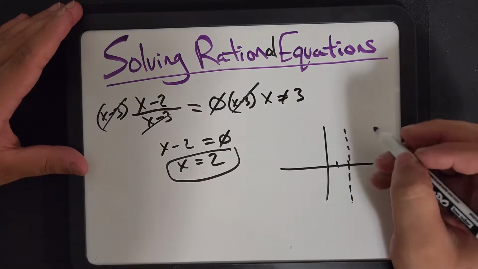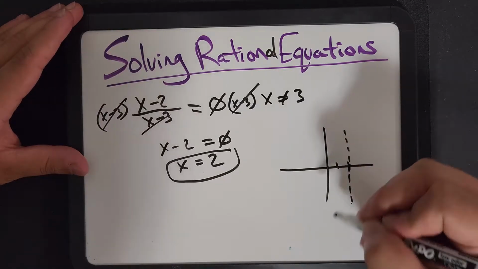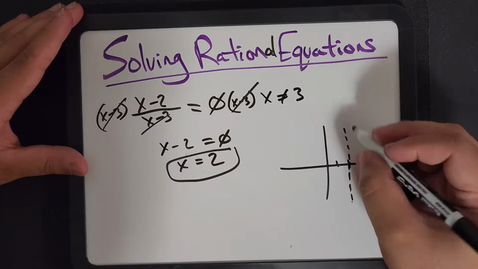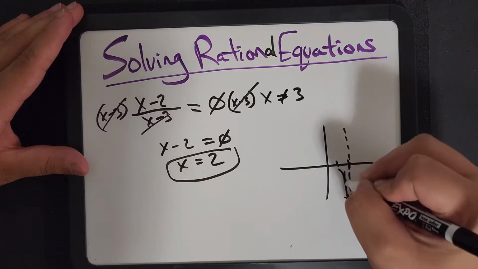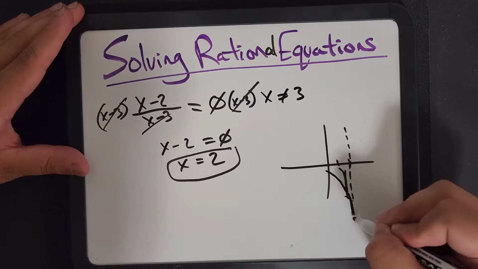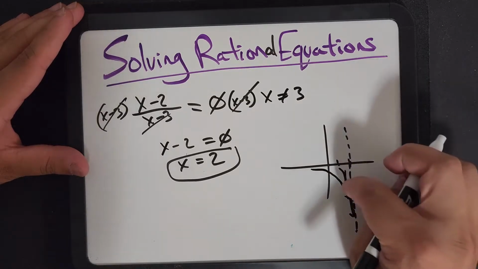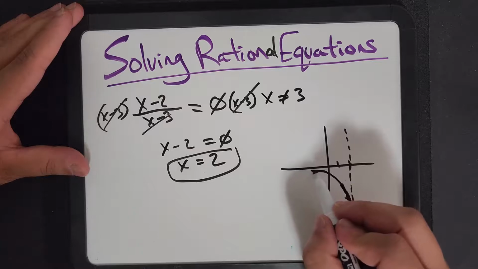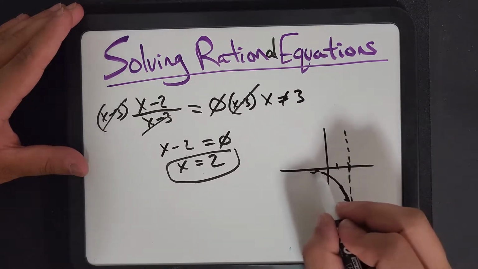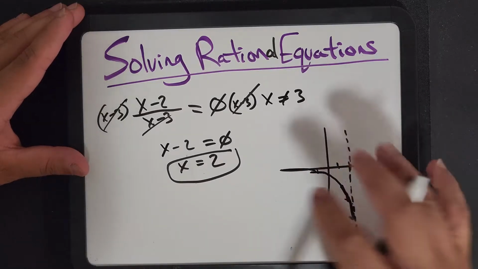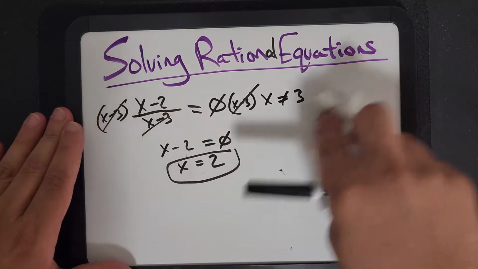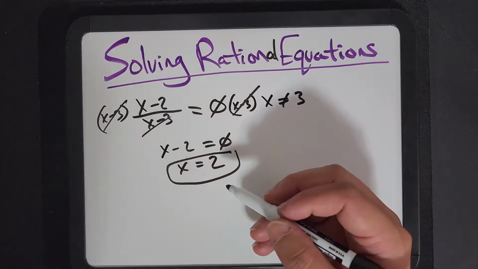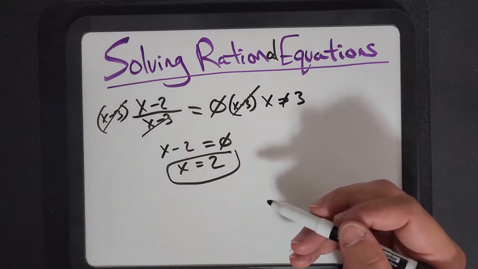That means at 2 we have a vertical asymptote. I don't know if we ever discussed asymptotes, but basically it's an imaginary line that a function gets infinitely close to, but never touches. It'll keep getting closer to it, but it'll never touch it. This function actually has a vertical asymptote which goes down like that. I've graphed this out so I know what it looks like, but that's basically what we are looking for when we're doing these graphings.